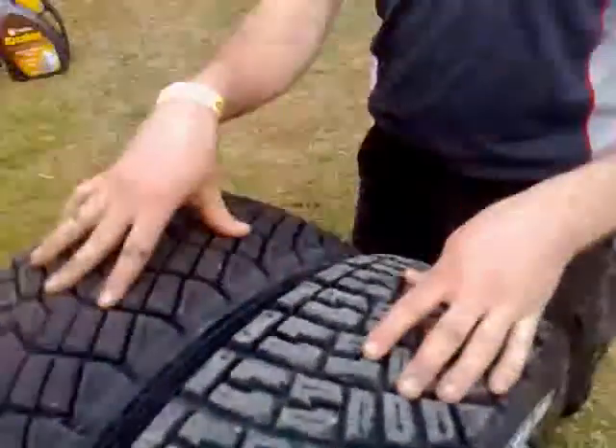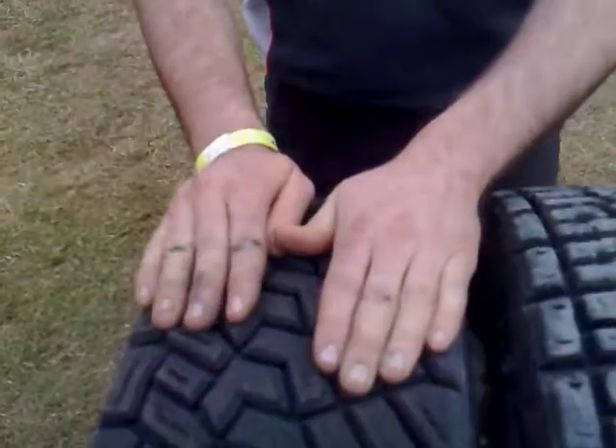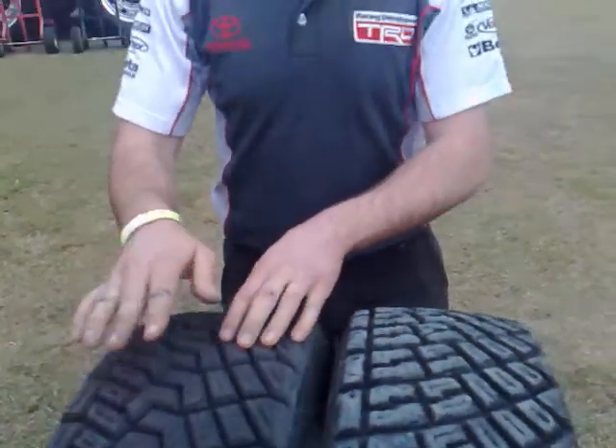This is compared to the WRC control tyre, which is actually four kilos heavier than the Michelin tyre. It is only available in one compound, and that one compound must be used by all competitors for the entire event. You're actually not allowed to cut this tyre at all, so if conditions do change, this is the tyre that must be used throughout the event.